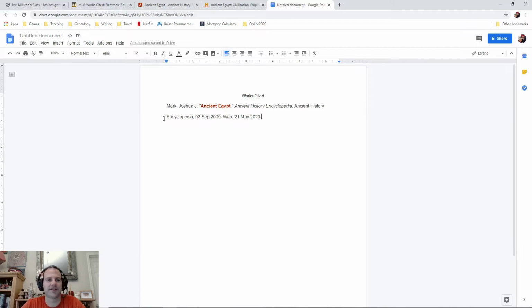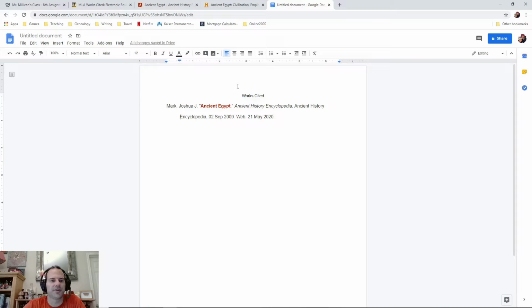Now, one thing I will say is that if you remember, the first line is on the margin, the next line's indented. So you put the cursor here, and I'm hitting the Enter button, and then I'm hitting Tab. And that will indent the line afterwards. Otherwise, I'm just hitting Control Z to go back. If you were to just hit Tab without hitting Enter first, then this happens. So you go down here and you're like, oh, why isn't this working? Make sure that you hit Enter and then Tab.